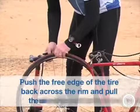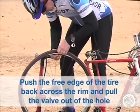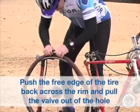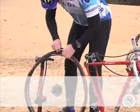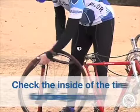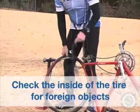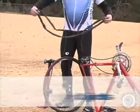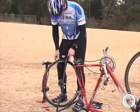Push the free edge of the tire back across the rim at the valve and pull the valve out of the hole in the rim with the remaining tube. Now it's time to check the inside of the tire to make sure no foreign object is still in the tire that caused the flat. If it is clear, you can insert a new tube or the patched old tube.